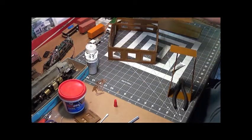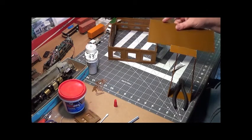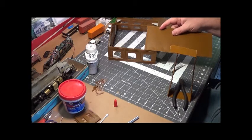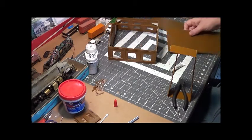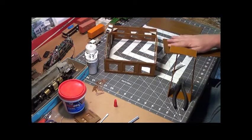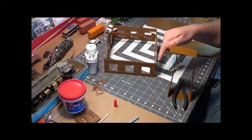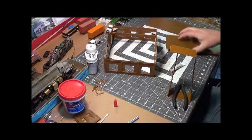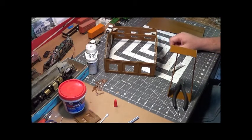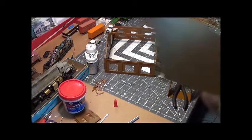I haven't actually been to the hobby shop in quite a while. What I'm going to do is, after I get the structure completely together, I'll be able to say, well, the roof goes to here, or to here, or however I want to position this piece on top of the building. And then I'll be able to just eyeball it and make a mark on the top and the bottom, and then cut the roof piece off wherever I need it. Hopefully I have enough pieces to fit it all together, but I will probably be doing something on top of this roof.